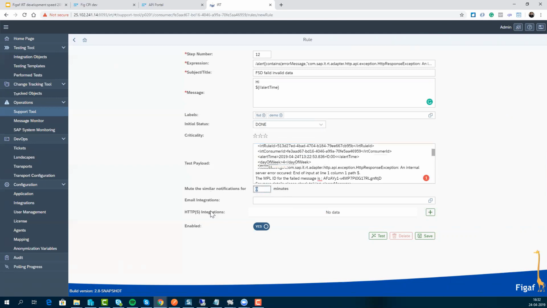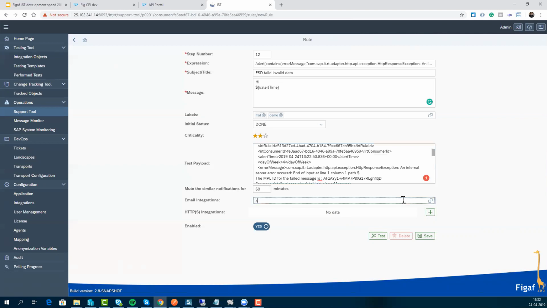And if, for instance, we want to mute some of these for a period of time, we can say, okay, we don't want to see this error for the next 60 minutes. We have been informed that this occurs, but we don't want to deal with it. And obviously that depends on the different alerts that we have.